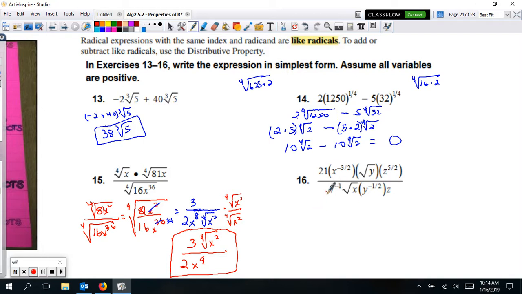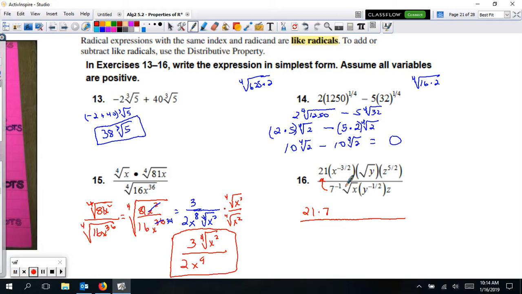We've got to get them together on the same level, so they're either going to be on the top or on the bottom. Since this is a negative exponent here, let's take this and move it to the top. And so it'll be a 21 times a 7 to the positive 1 power, so just times 7. So that's going to be on our top.